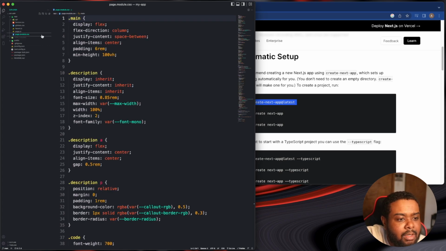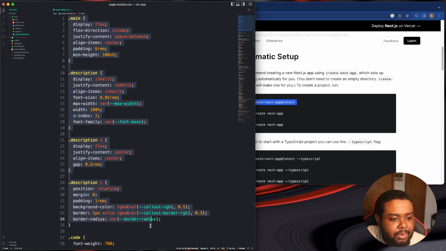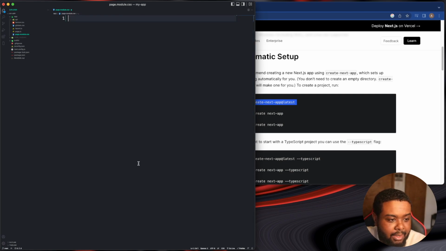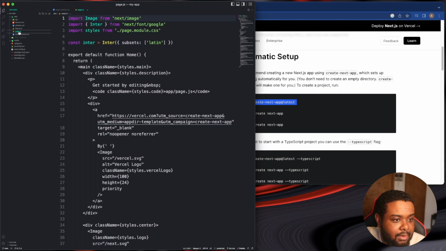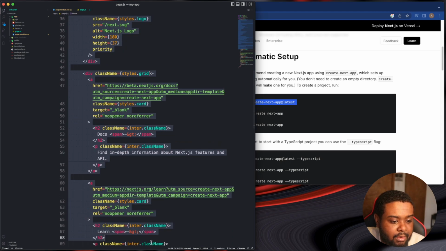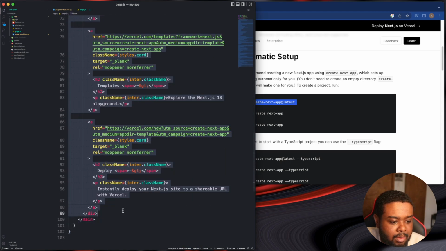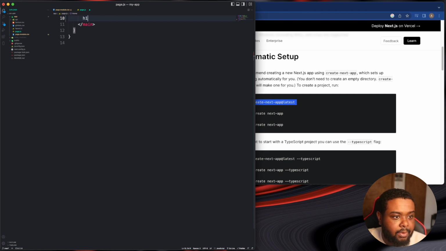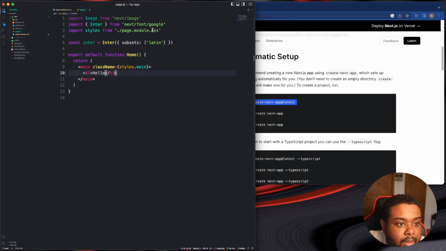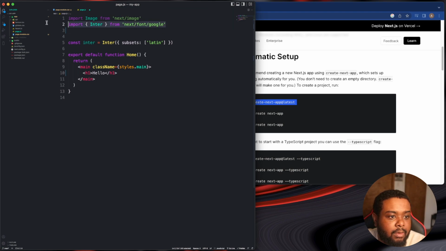Page modules, we can delete all of this. I mean, we don't need that. And we can remove everything in here and just add an H1 of hello, and let's remove the modules, the font and the image.